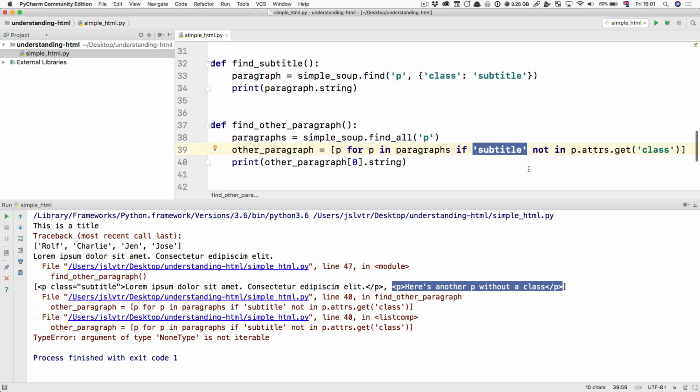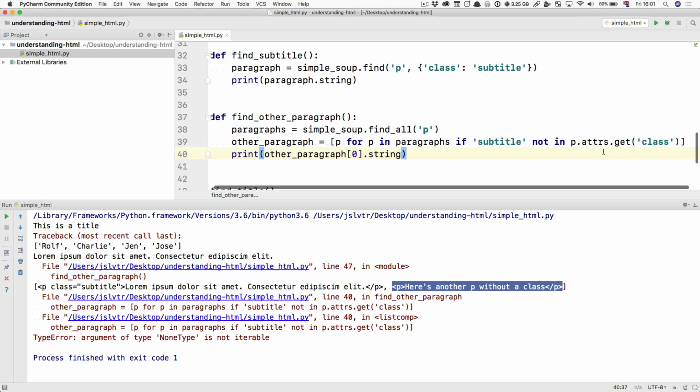So here we're also doing iteration. Only it's a bit more obfuscated by the Python syntax. But it's doing iteration, and it's saying, hey, p.attrs.get of class is giving you none, and then you're checking whether something is in it, but you can't check whether something is in none because that doesn't make any sense.